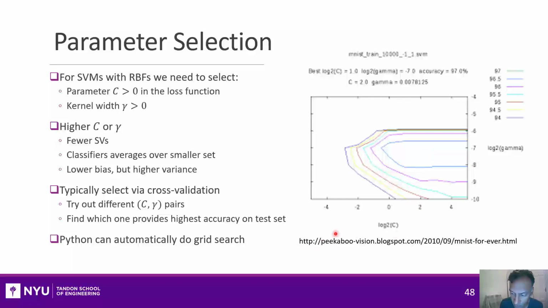Now, you can go to this site, which did all of this. This is extremely, extremely slow because each point takes a lot of time to actually compute, but I'm just going to use these parameters that this person found. Python also has a way to automatically do this grid search, and if you do the lab in the bonus section, you can walk through that.